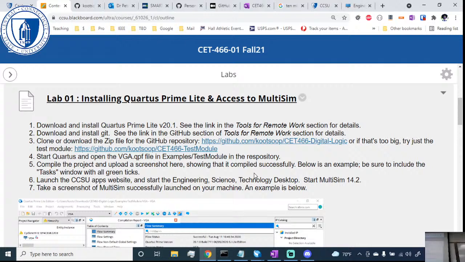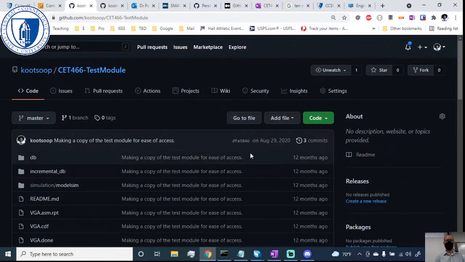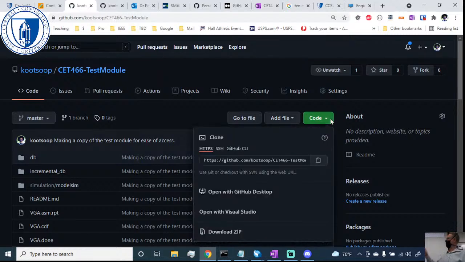Let me show you what Quartus looks like. Well, in fact, why don't we do this? Right, so there's the test module, and in GitHub, which is this website, there's a couple of ways.